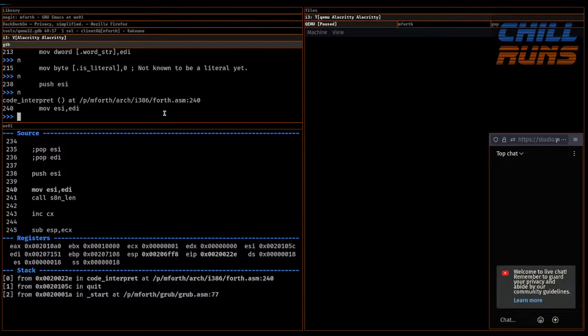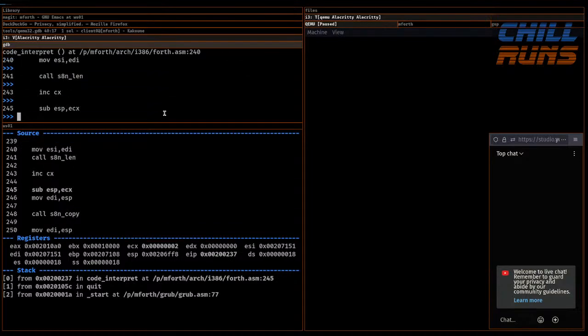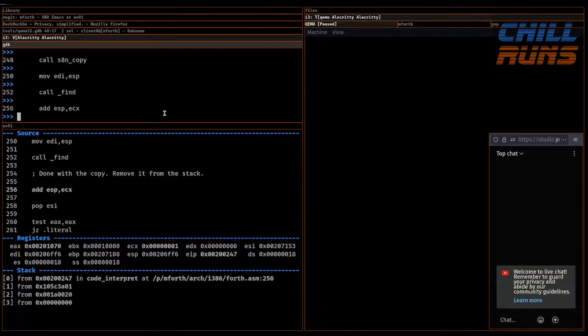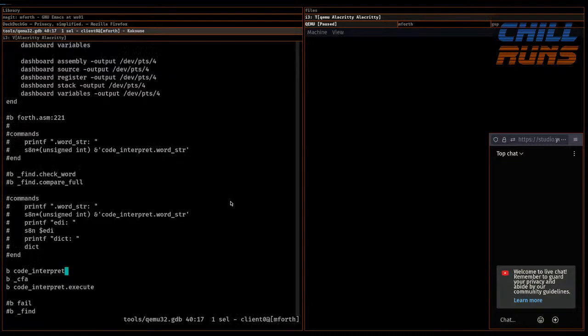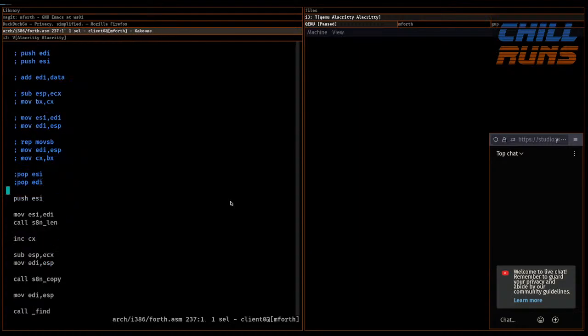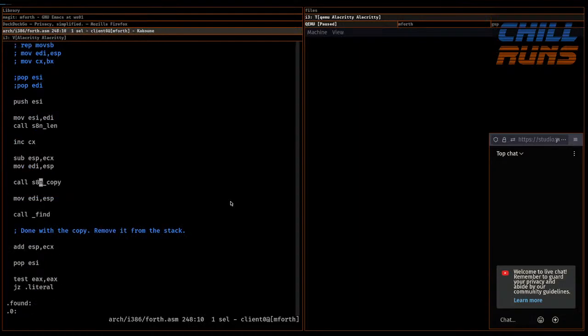At least I don't think it should. Okay, so we pop it and it becomes 20105C3A. I think at some point we mess up the stack here.